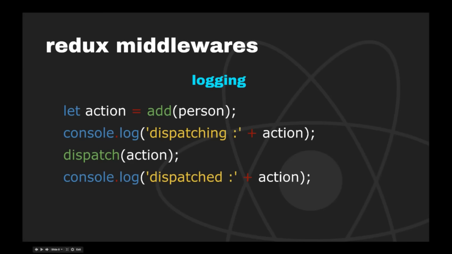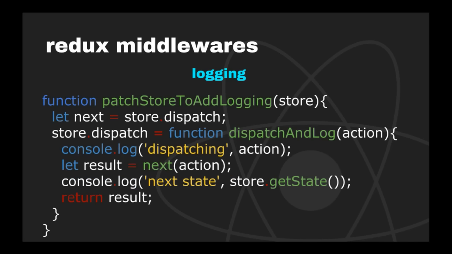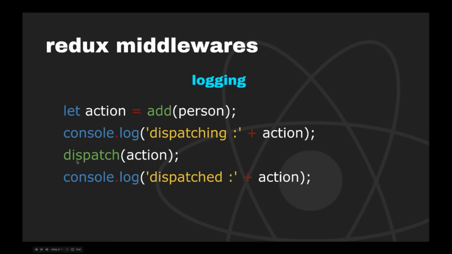And we can do this in several ways. We can just create a function to wrap our dispatch, because if you take a look at what we are doing here, we're just adding functionality before and after calling dispatch. So of course, in a functional language like JavaScript, we can just create a wrapper function and add the functionality before, then execute the function that we're calling, and then add some functionality after.